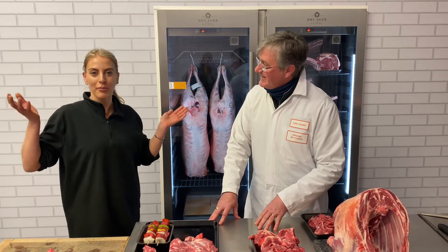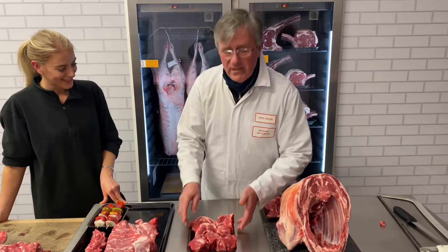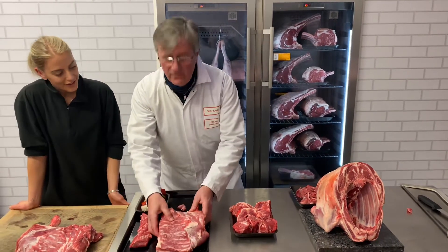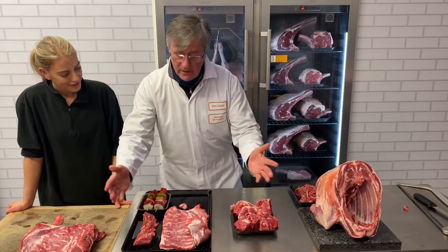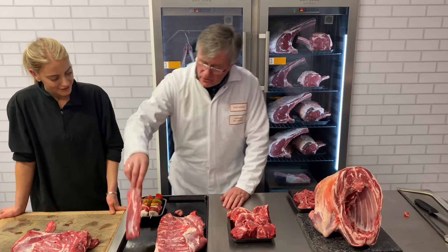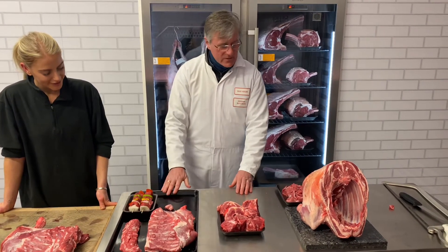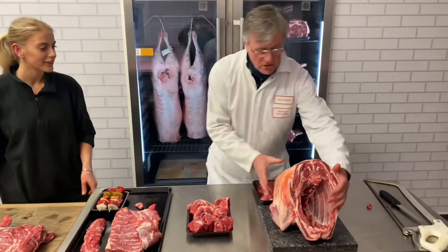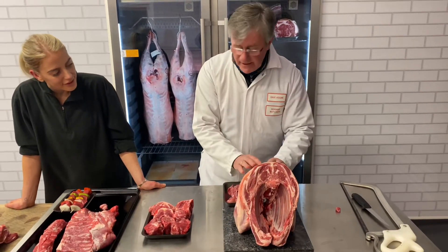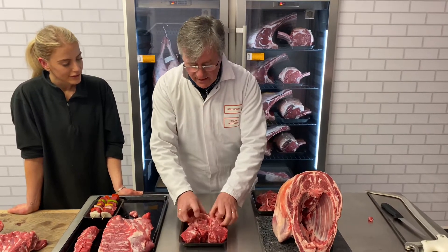What a brilliant idea! Now, this is the final little dish. Don't forget, we've had the four-hour braising job — could be Kleftiko, could be a nice pot roast. We've had the nice sauté dish in the pan, or we could convert that into kebabs. But when we first started, I showed you this shoulder of lamb — what I've taken off it is the neck, and this neck here makes the greatest soup you'll ever taste.